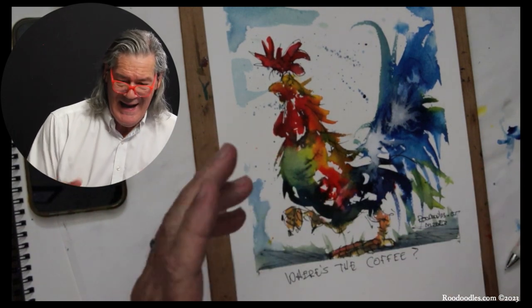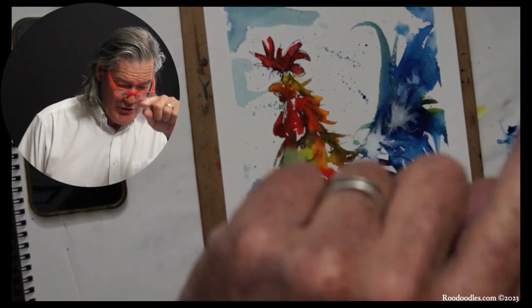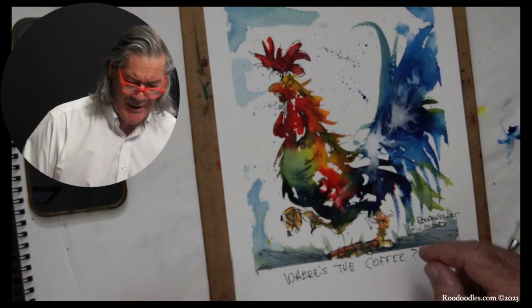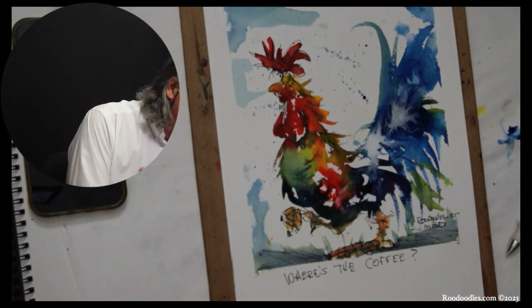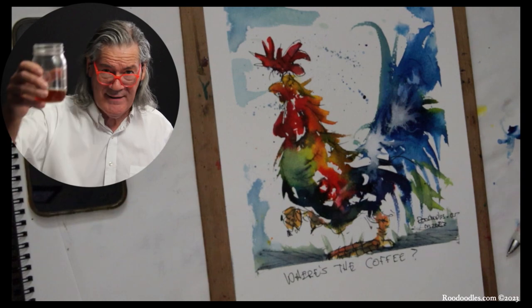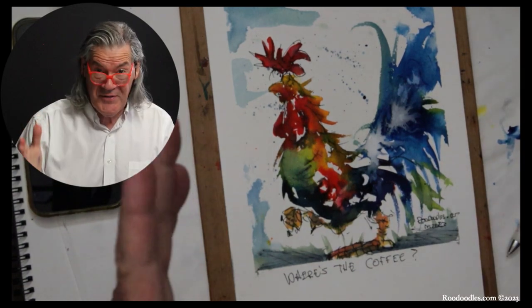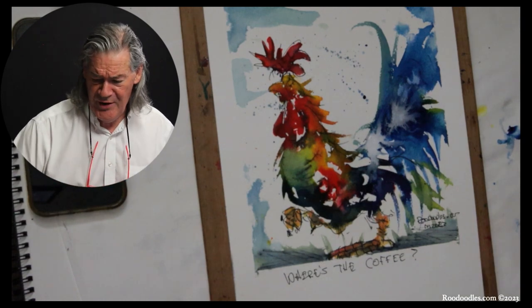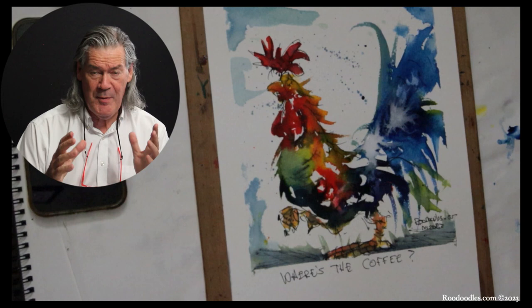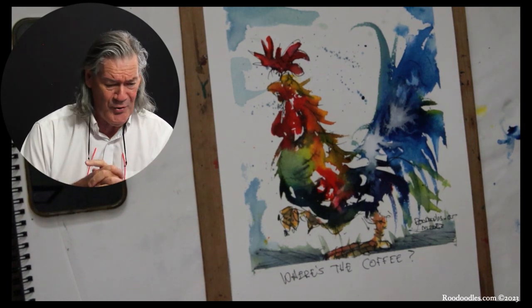When people say 'I just wish I had more time to paint,' I say life is short — take as much time as you need, but sometimes get out of your box by doing it a little differently. I couldn't have painted this the way it turned out if I'd planned it — I just splashed the water in and you saw it. I'll make this video a little shorter and put it out on Instagram. It's going to be posted with this painting. Someone's already bid on it. Hey Maureen Laniac, good to have you on the show. It doesn't take a whole lot of time to do a rooster — sometimes it takes even less to do flowers.